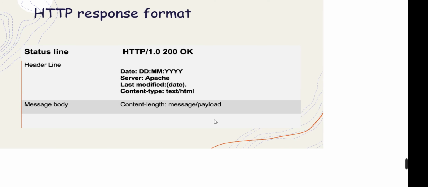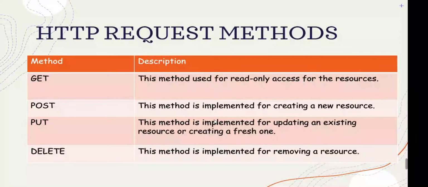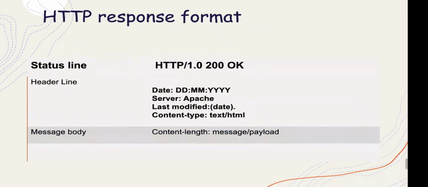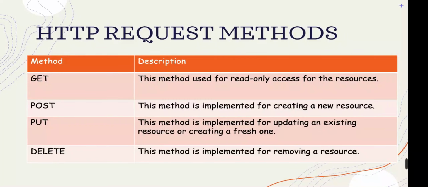Now let's move ahead with the request methods. I have said here only the get method is there. Get, apart from the others, is only for searching. If I want to insert something into the database, what do I need to do? I need some add method. No, there is no add method in HTTP. There will be some set of rules. That's why the request line contains some request methods.